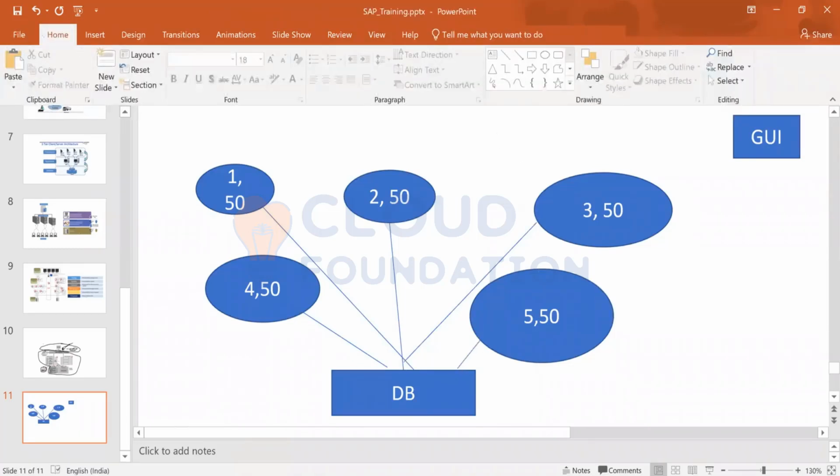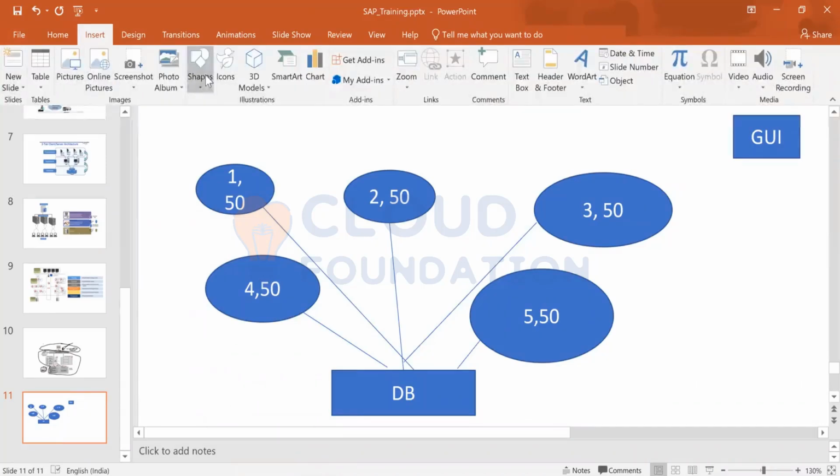Now, before a request comes into any one of these application servers, it first goes into the message server. That is a load balancing server, as the name suggests.